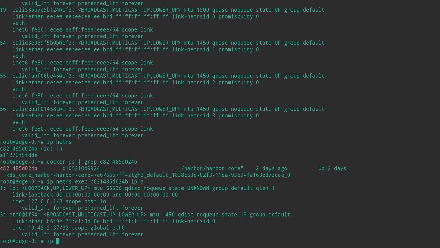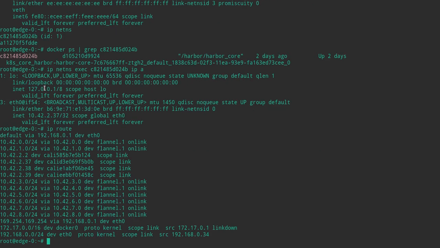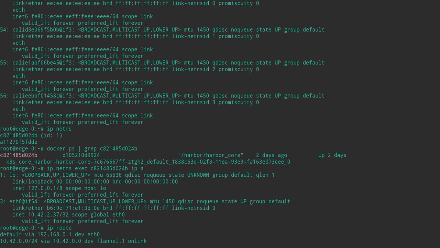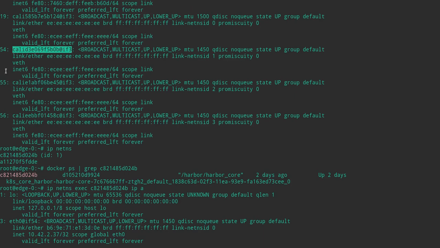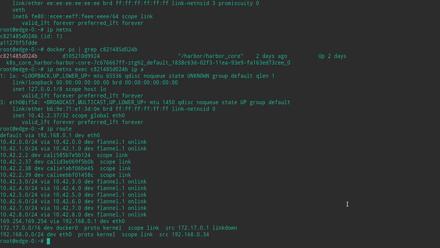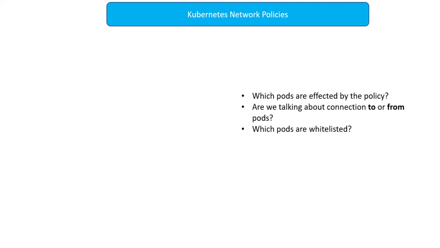And now if we view the routing table, we can see that this IP is directly routed via the routing table. So there is no bridge, there is no connection over layer 2. Calico is just injecting rules into IP routing so that all the packets that come to this particular worker are forwarded to this interface, which is exactly one end of the virtual Ethernet tunnel, which is then pointing to the actual container. So this is how it works in a Calico setup. As you can remember, in pure Flannel, we had a bridge here and all the containers were basically connected to this bridge.